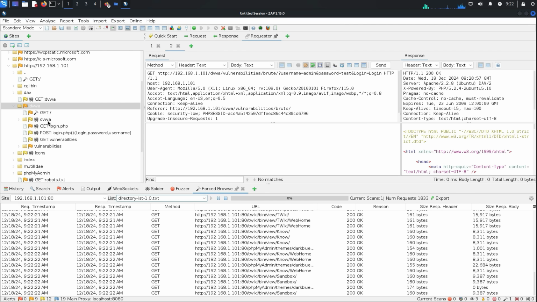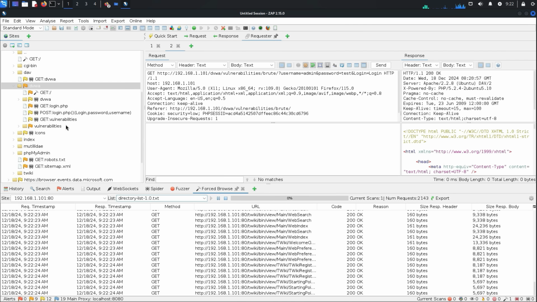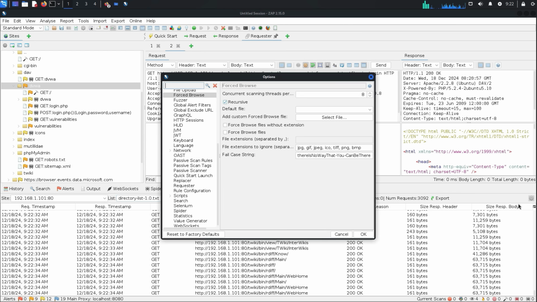Where, as you can see, I'm getting other additional files here. I will stop it now, and if you click on the setting gear on the right, you can actually see the settings for that forced browser. And how it's doing, for example, which endings it's ignoring when it's browsing.